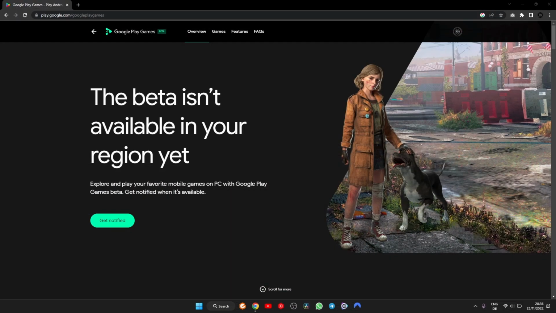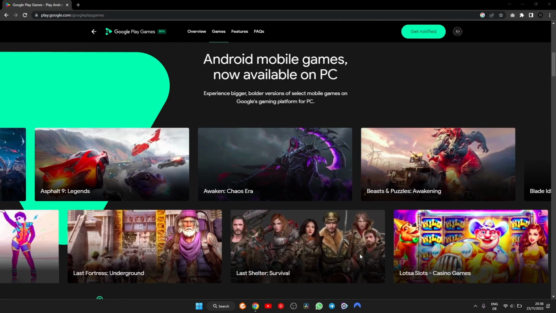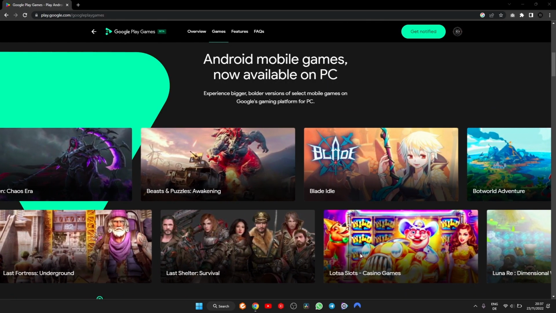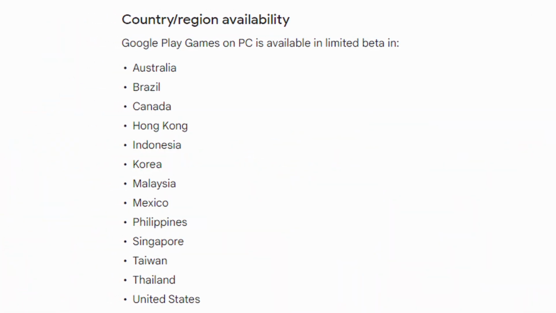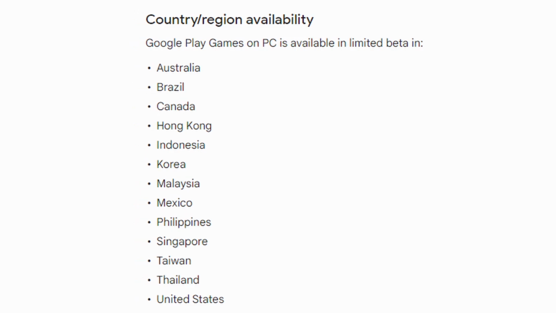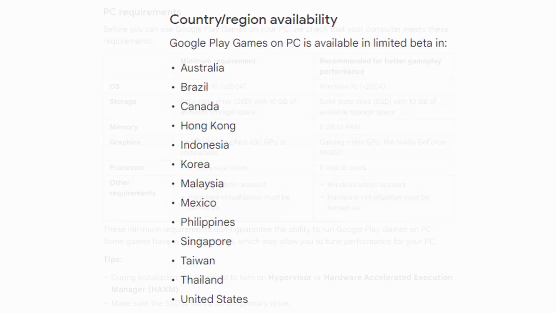But now, things seem to change in the good way. Things look much better now for Android apps on Windows because Google decided to step in the game. Google Play Games for PC is a platform that brings Android games to PCs running high-performance emulation. The platform is still in beta and it's available in only a few countries like United States, Thailand, Australia, Brazil, Canada, Hong Kong, and so on. But don't worry, I will return to this in a few moments.